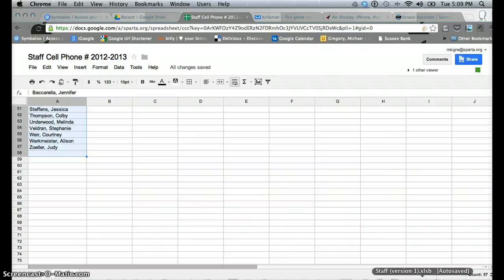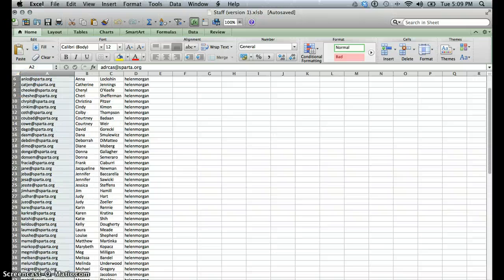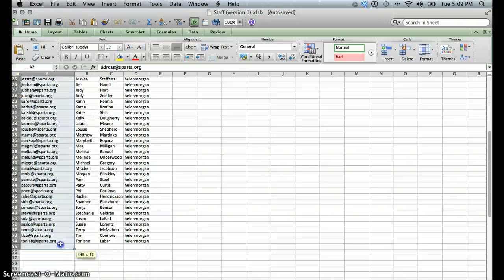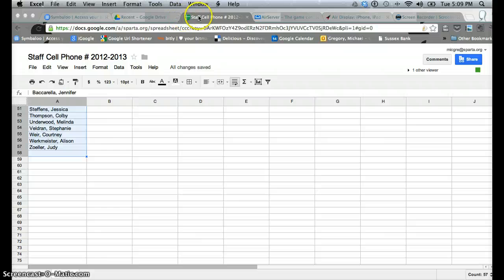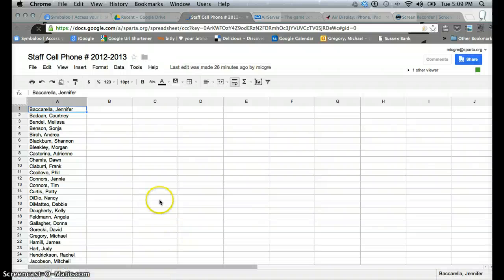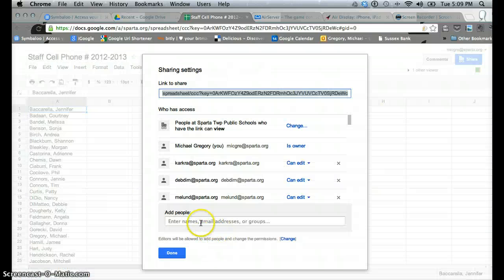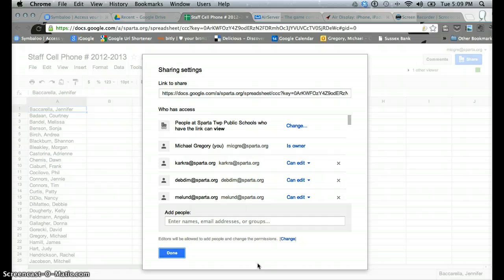It's not the one I want. I'm going to copy this again. And C, copy. Share. And I would paste that in there. There you go. There's all your email addresses. Okay? Now, I'm going to cancel that because I already invited you. I would hit share and save, and that would go to your Google Drive, and it would be in your Google account.